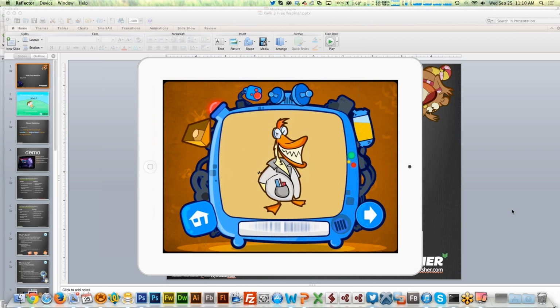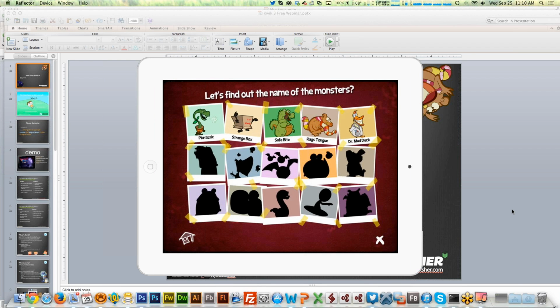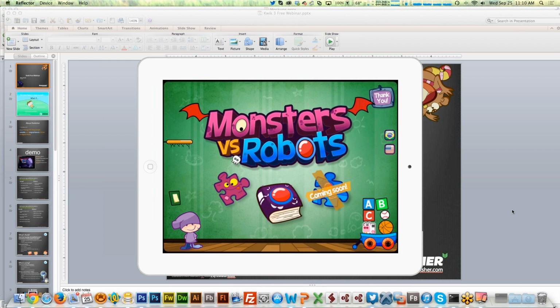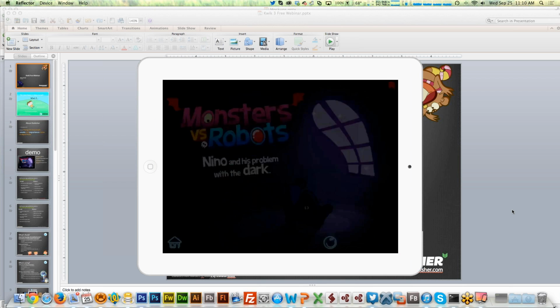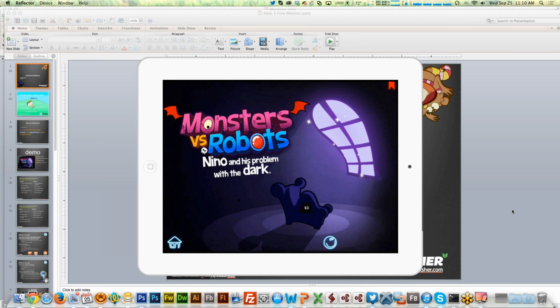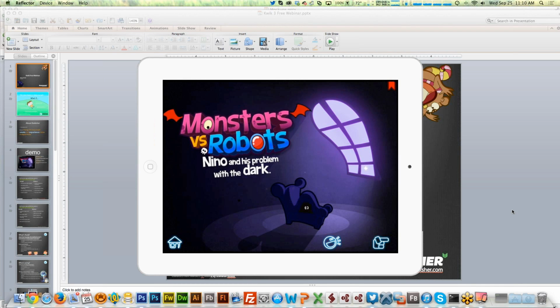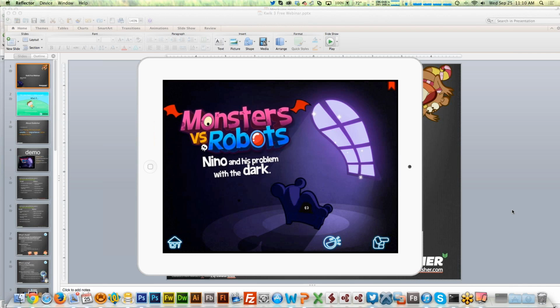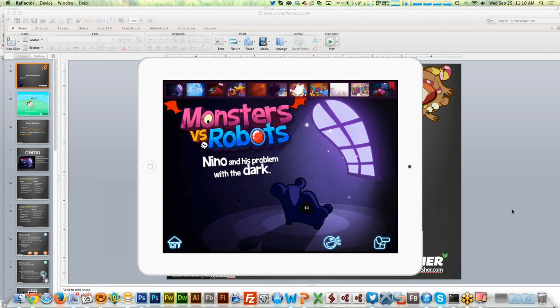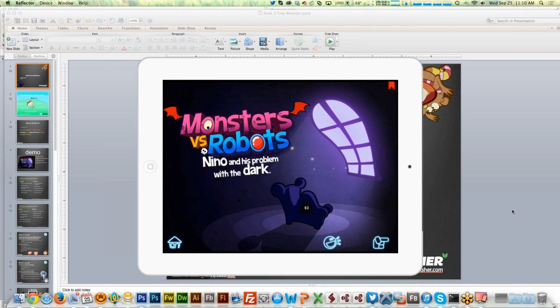Okay, so now I know this monster, and this monster is called Dr. Mad Duck. But anyways, let's see the story. And this is an interesting story because you can just click this small face here to enable or disable read to me. You also have the concept of auto navigation on the top.